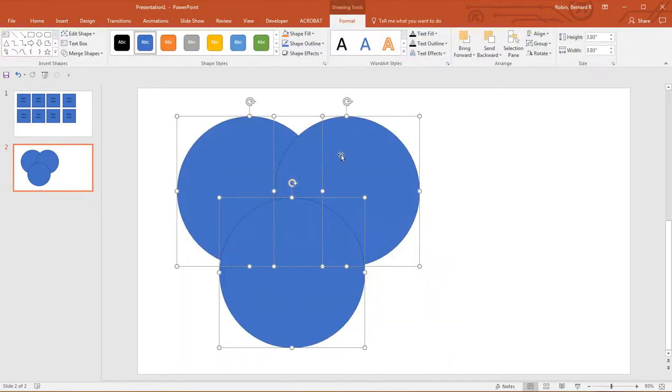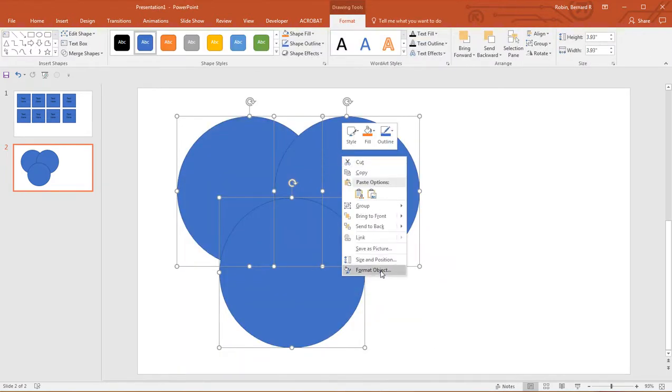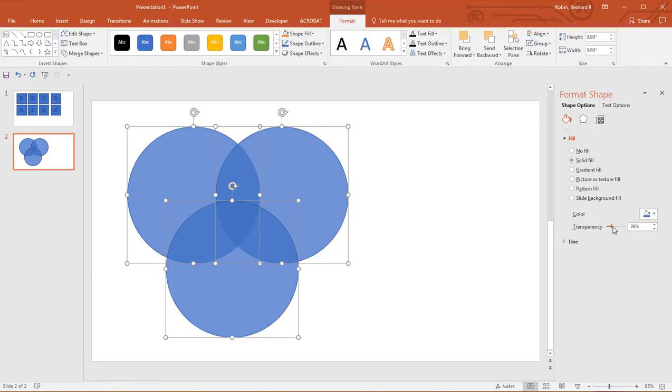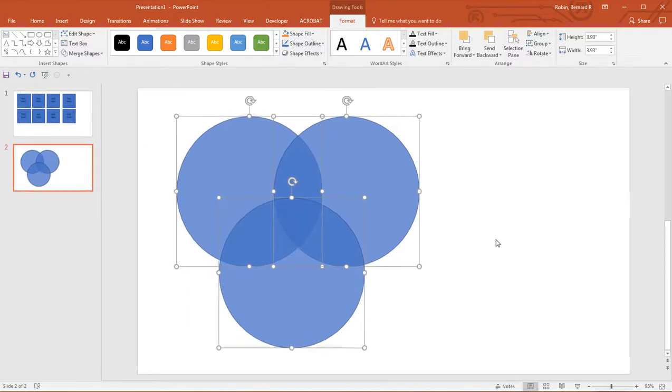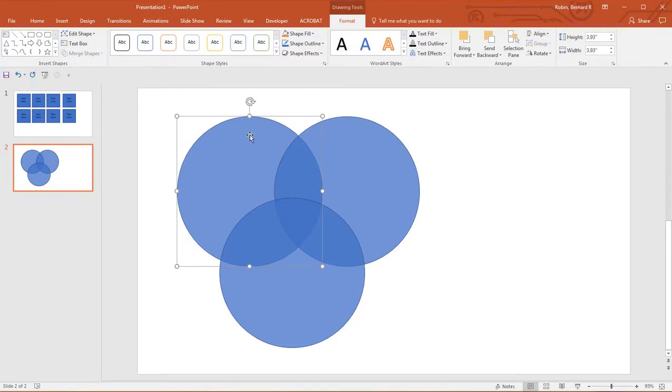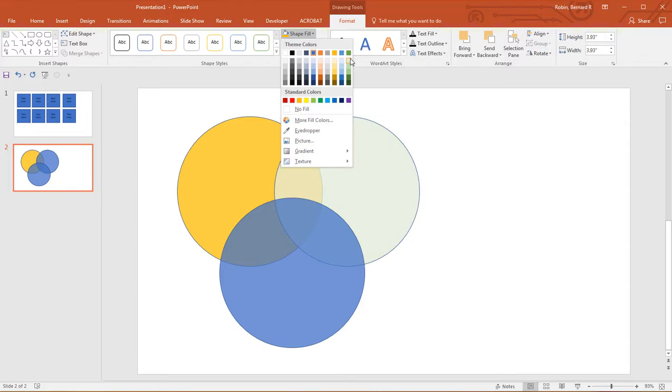I'll select all three circles and then go to Format Object, go over to Fill, look at the transparency here, change that to about maybe 20, 25, 26%. That's good. Done with that. And now, the only other thing I might want to think about doing is changing the color here. So let's change these colors. I'll keep the bottom one blue and make this one, I'll just go with green there.